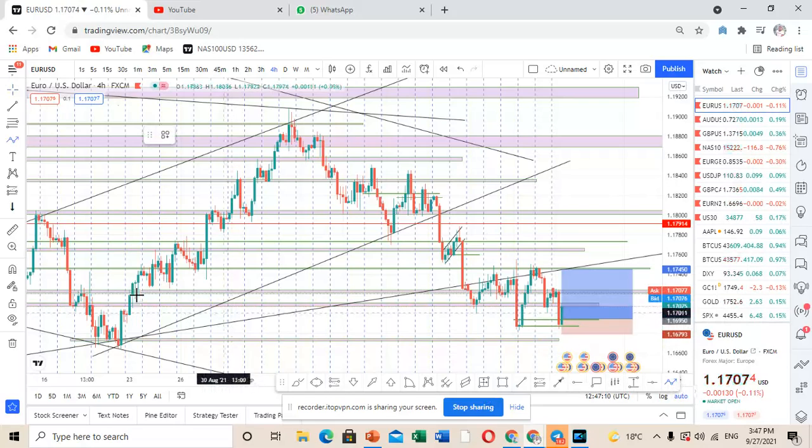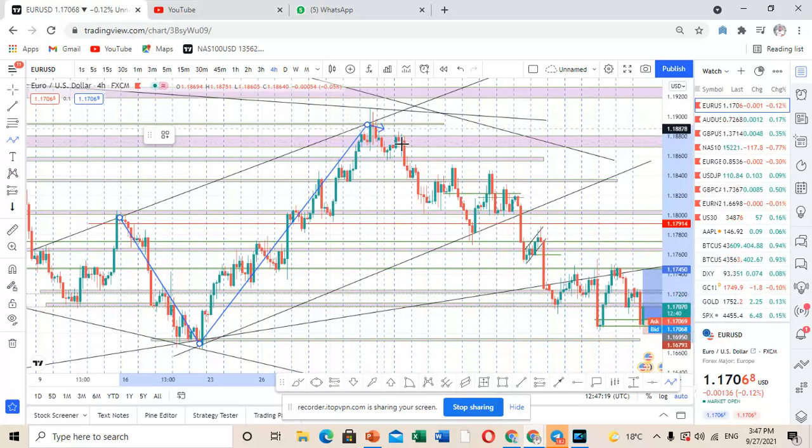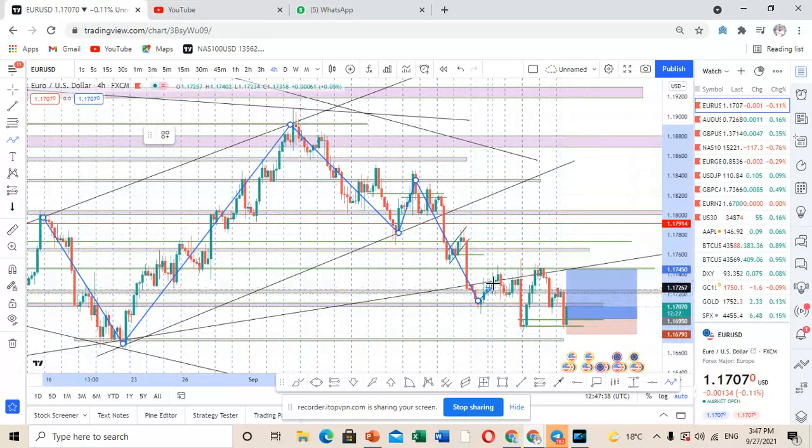You can clearly see that we had a very fantastic pattern, an upward trend pattern, where the market came down to this particular point of support. We had a move to the upside to that particular area, we had a touch to this particular area, and we had a move to the upside, but then we expected the market to move toward this direction. But when it came to this point of resistance, the market made a breakout to the downside to retrace to this particular point of support. Currently, you can see that the market has been consolidating between these areas here. So we have been having a lot of consolidation.